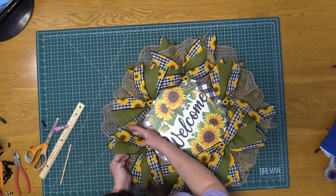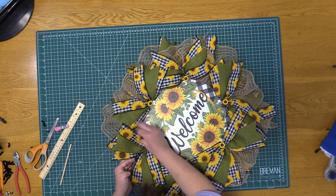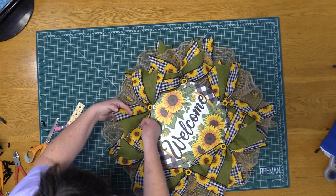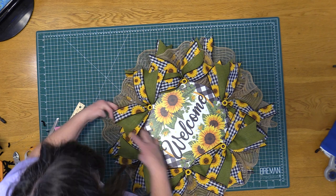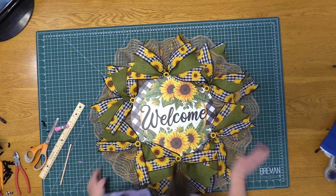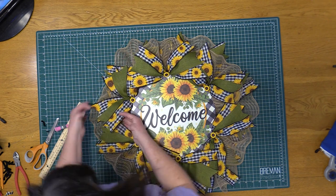So I'm going to come back. I'm going to save that one because that's the center. I'm going to save that side until I get this side of this one done. Get that there. Fluff it up. I'll go back and make sure it's... Does that look good? Yeah. Then we're going to go on this side.